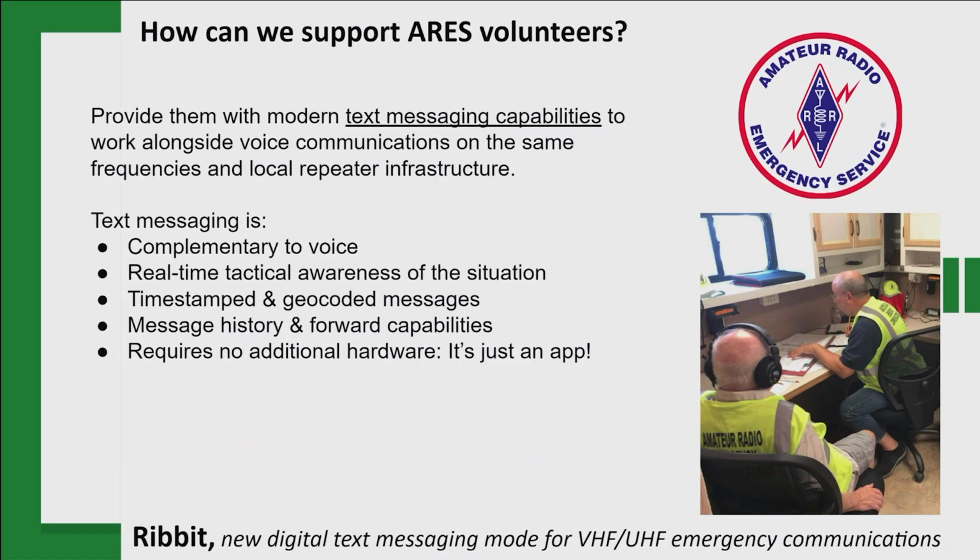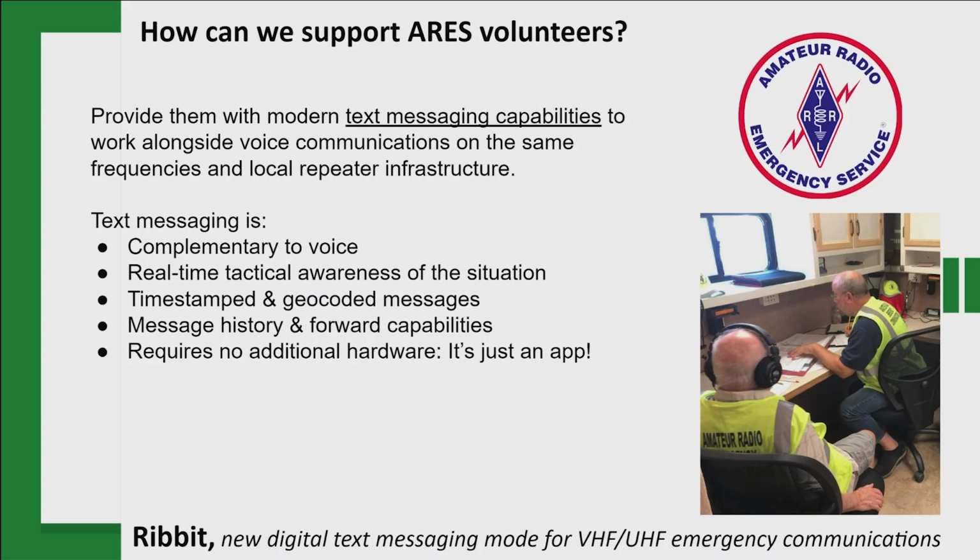So what can we do to support these people? Well, we can provide them with modern text messaging capabilities, and we provide these capabilities to work on the exact same voice communication infrastructure that they're using. Same frequency, same repeaters, and we can send text messages completely complementary to voice. You can start talking, say, hey, Joe, I'm going to send you my local report. Then you type it in Ribbit, transmit it, and they receive it digitally on the other side, and they acknowledge they've received the entire content.